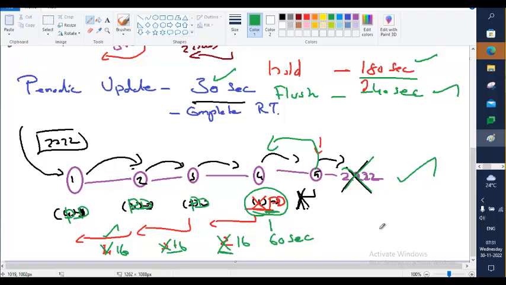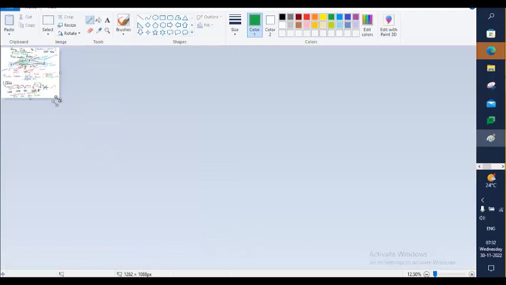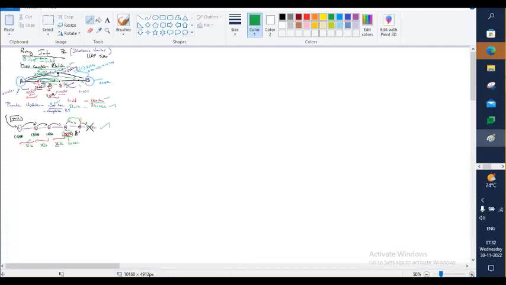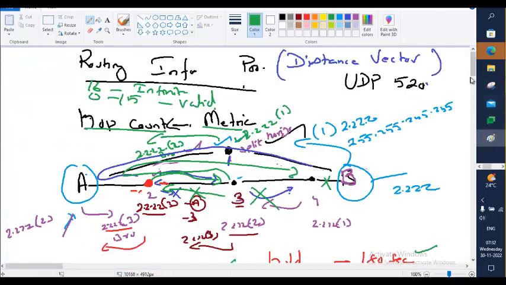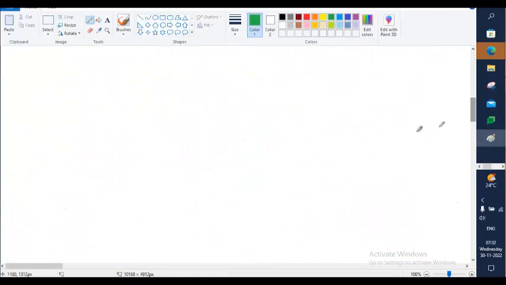Right, so what we have learned is a distance vector protocol, RIP. We have few more things left in RIP. I said RIP sends update to a broadcast address, which is found to be very bad because it is sending to broadcast, which means it will go to everyone, including printers and scanners.